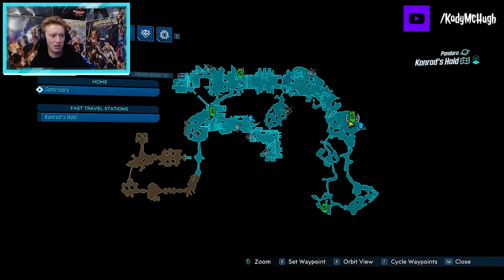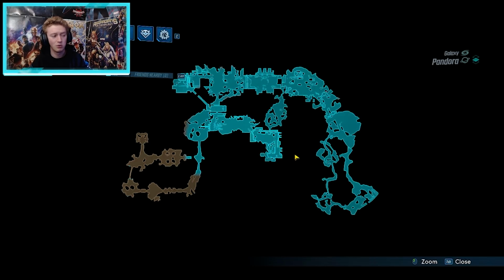As for Conrad's Hold, this place is dropping SMGs. So if you guys want any of the SMGs, Cutsman's, Nighthawkins at max Mayhem 10 with the new anointments, this is the place to go. You don't even have to find a particular place. You can just walk anywhere in Conrad's Hold and there's going to be some mobs for you to shoot at. So I would recommend this place definitely if you guys are going for SMGs at max level with those new anointments.